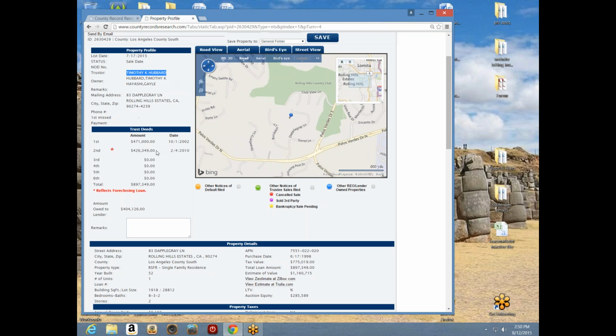Okay, so you can bid on the second at auction, you'll own the property subject to an existing first, and then you either bring that first current and then do your flip, or you could just let that first languish and wait to see if they start a foreclosure on you. If you think you can do the flip really quick, then maybe you just simply bid at auction, take over the property, and go ahead and do your rehab and your flip, and hope that the first doesn't start anything. Okay, you could do that, or you contact the first to bring them current.